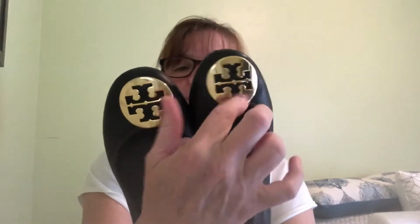The first is my favorite, and these are a pair of real leather Tory Burch ballet flats. All of the shoes were only $1.25 a pair. These are small, and the small sizes tend to sit a little bit longer, but I didn't care. There's a little bit of wear on the gold and some on the tips of the toes of the leather, but I figure for $1.25 I can definitely clean these up and make these work, and I should get right around $30 to $35 for pre-owned Tory Burches.